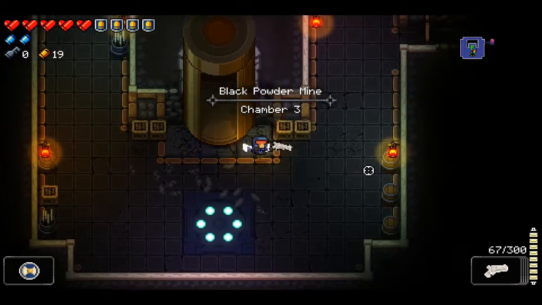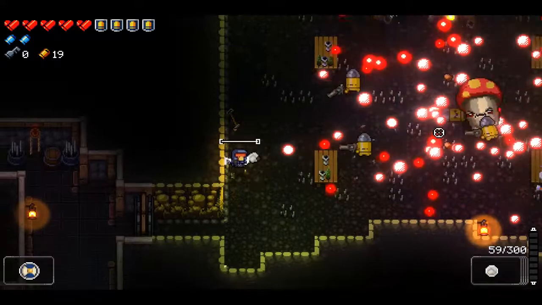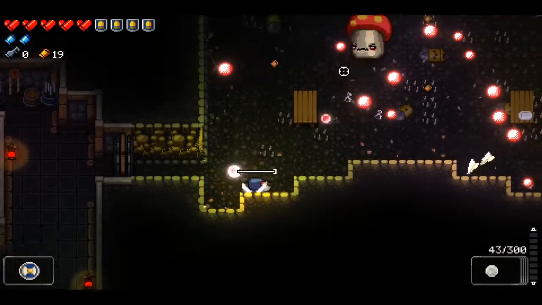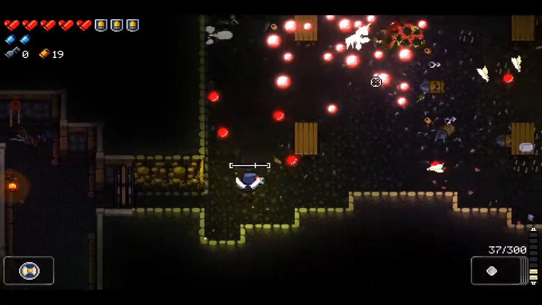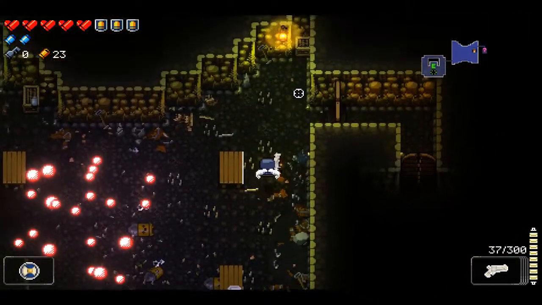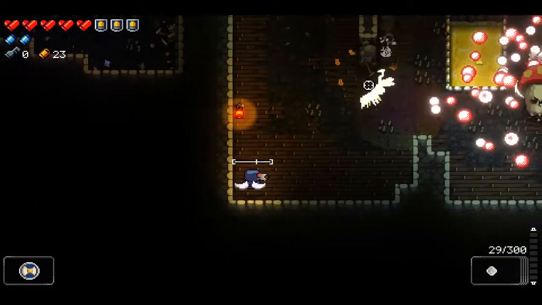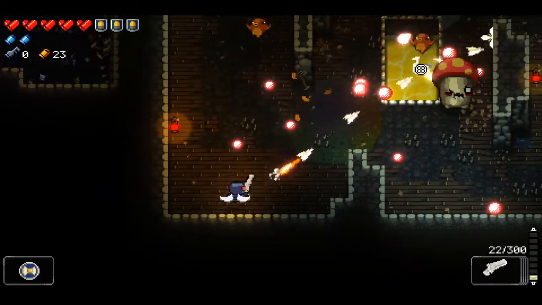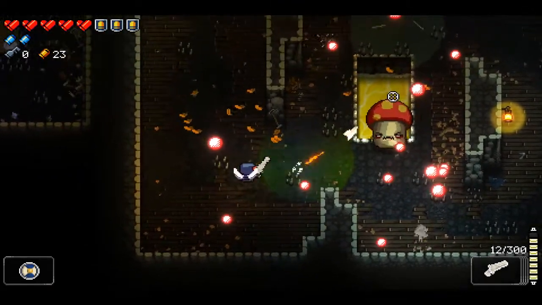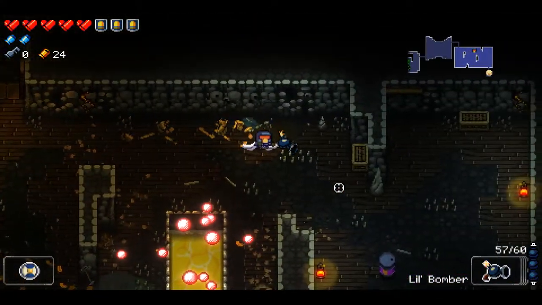Okay. Black Powder Mine, Chamber 3. Why are you guys not dead? Oh, damn it. I was really trying to avoid taking that damage. Just gonna sneak through there. Running out of ammo on this gun, so we're gonna have to choose another gun to do my general damage. Know what gun it's gonna be. Because I have a lot of boss killing weapons, I don't have a lot of good room clearing weapons.